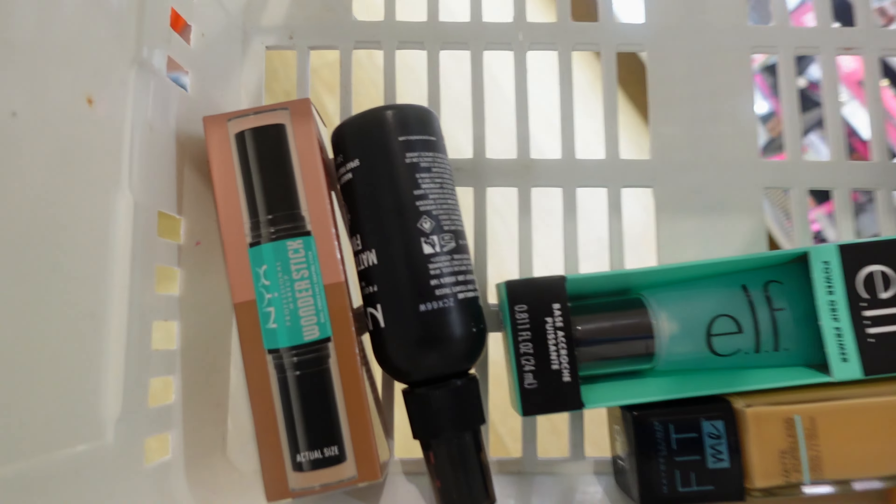I think this is all the stuff I'm going to get - I'll show you guys in the car. Pretty much I think I found everything. I think the lens might be blurry but hopefully this makeup look turns out bomb. See you in a bit. We just got done with Ulta!